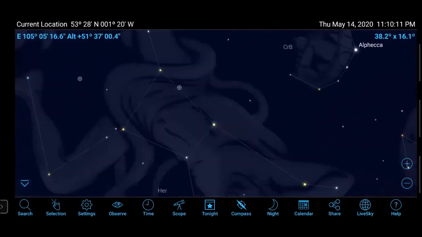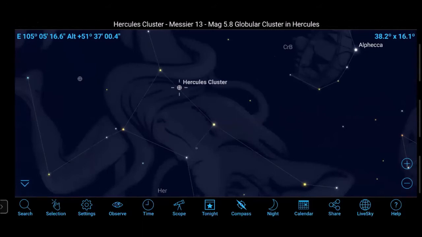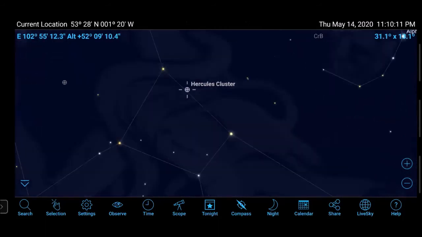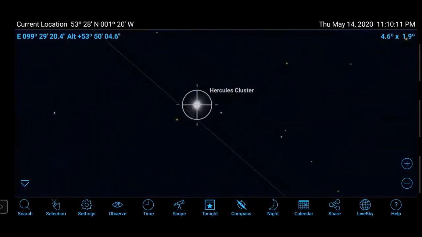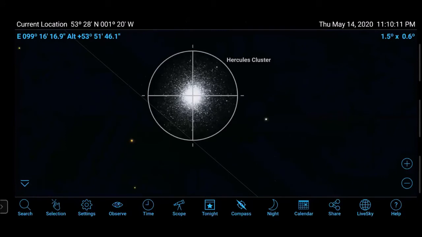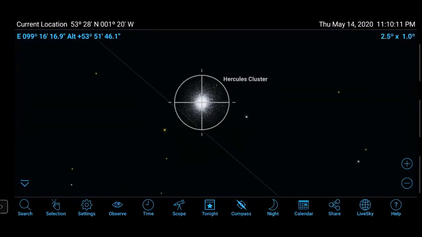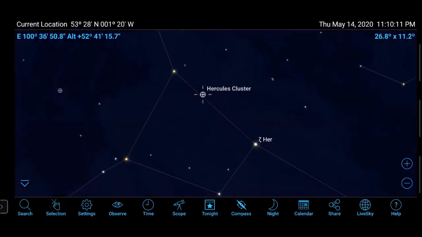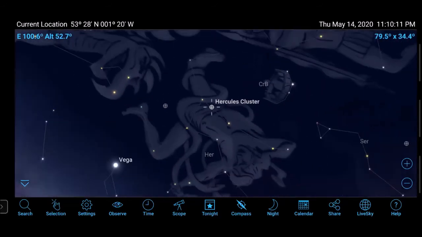However, you binocular observers, as you look at Hercules, you'll see a plant pot shape in the sky, and on the right-hand side of the plant pot, the Hercules cluster, or as we would know it in this country, because this is American software, M13, is one of the finest globular clusters in the sky. It's incredibly bright, incredibly easy to see, borderline naked eye, and very easy in binoculars. You should fall straight onto that one. If you take the two right-hand stars of the plant pot and head up the right-hand side from the bottom star, it's about two-thirds of the way up, or a third of the way down from the upper star. It's very easy to find, very easy object.